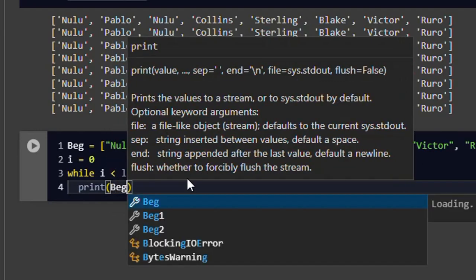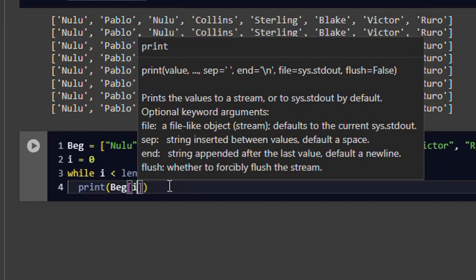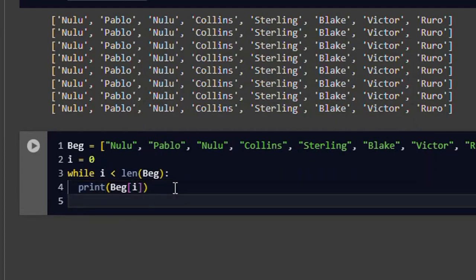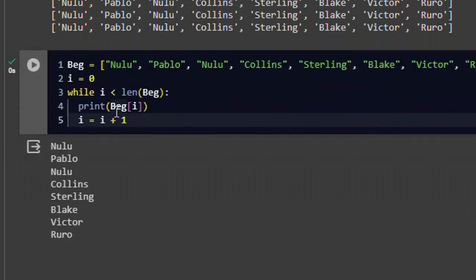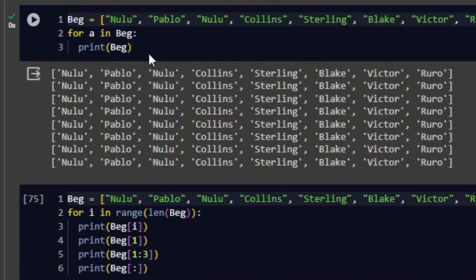So we print and we put it in the list, which is i, which is less than the length. After that, we can say that i, which we declare, is equals to i plus 1. Now, if you run this code, this ought to print Lulu. This is the same code as the first code.